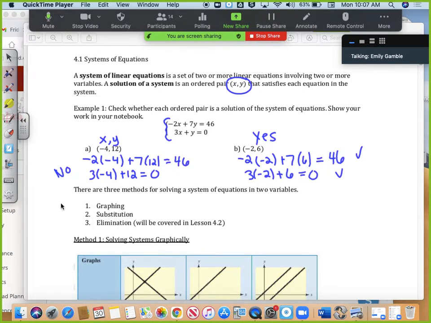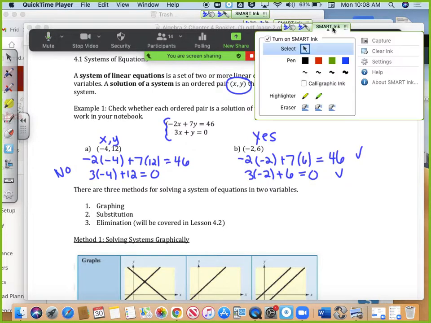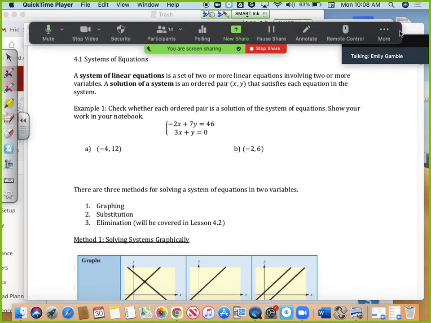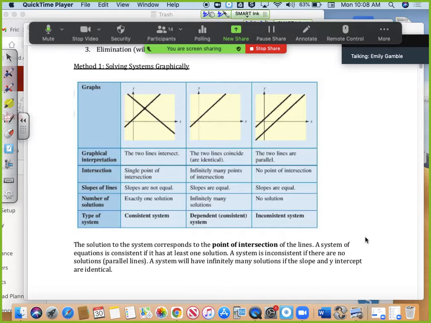There are 3 methods for solving a system of equations with two variables, and you've learned this in Algebra 1. You can graph the equations and see where they intersect. That is what we're going to be doing today. You can use something called substitution, which is using algebra to solve, and then elimination, which is another way to use algebra to solve. Method 1, solving systems of equations graphically, is not the most effective because you obviously need graph paper. You need a straight edge. In a normal world, I would give everyone rulers so that everything was as accurate as possible. So it's not going to be the most effective or efficient, but it is the first method.